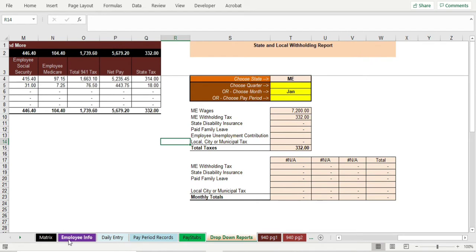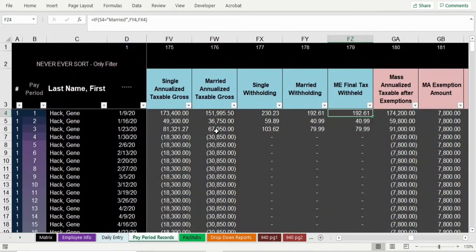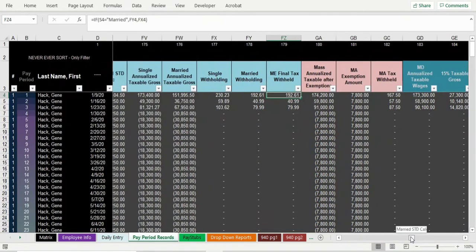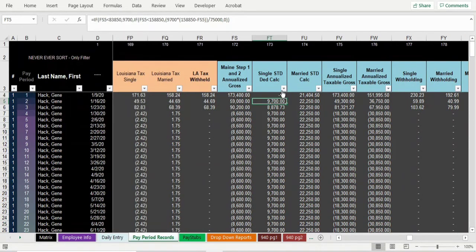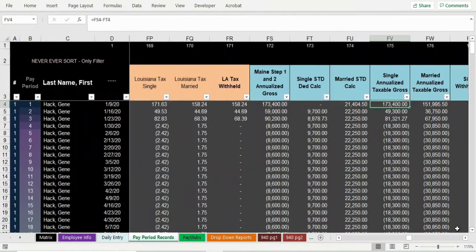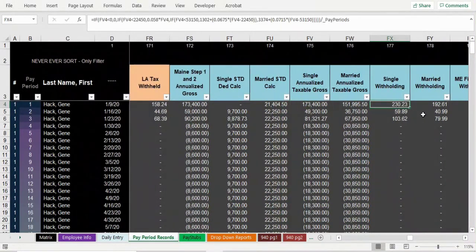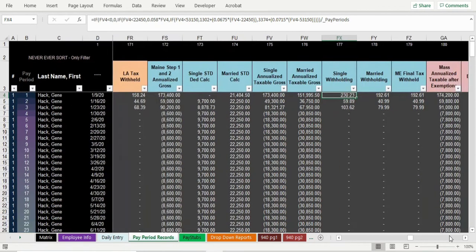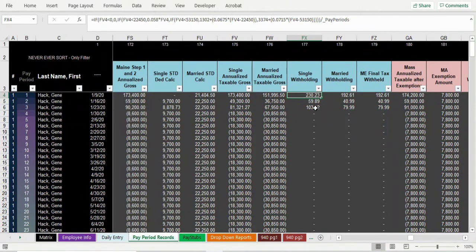It's a whole big thing, but we just really wanted to talk about Maine today. So it's not too bad, but they do make you write a little formula to figure out what your standard deduction is, depending on whether you're in the single status or married tax filing status there. So you do have to figure out this tentative annual gross, and then you have to put it through this wringer. And the formula there, it looks like Maine tax is between 5.8 and 7.15%. Pretty high, actually, but New England tax rates can be high sometimes. So that's how that works.